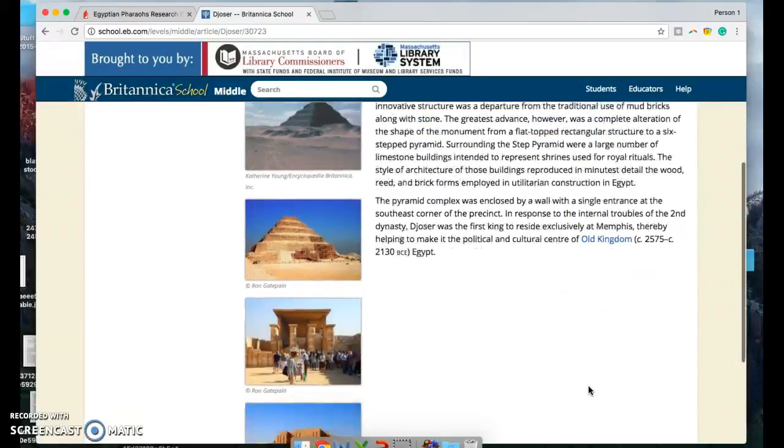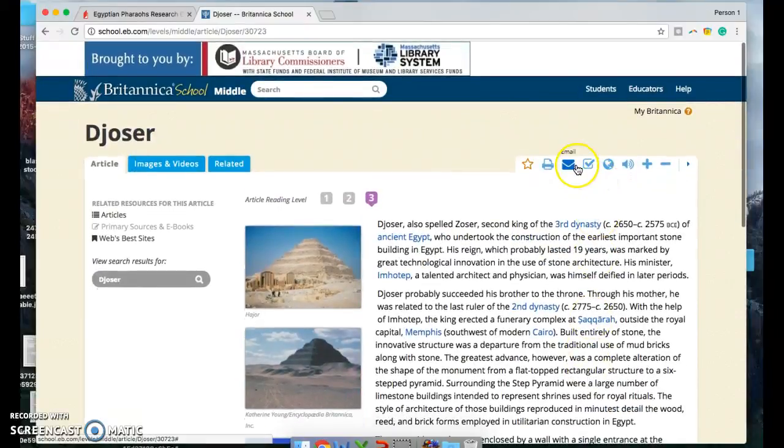After reading the article for my information, I could either print it to a local copier or printer, I could email the story to myself, or I could even find out how to cite the article using the Cite button.